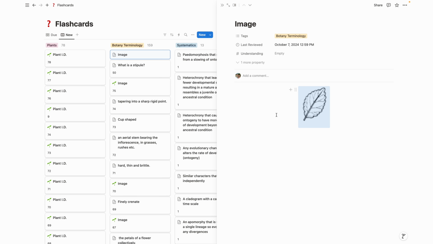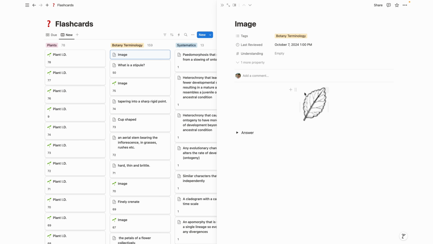And now that that has been added, we need to add a little drop down box that we can then click on to reveal the answer afterwards. So to make a drop down or a toggle box, it's just the greater than symbol, and then just press spacebar and it converts it to a toggle. And then I'm just going to go answer, and then within the box you can then write in the answer. And the answer for this is crenate, and I might need to add a little bit more detail to what is actually meant by this, because the image by itself may not really give it away.